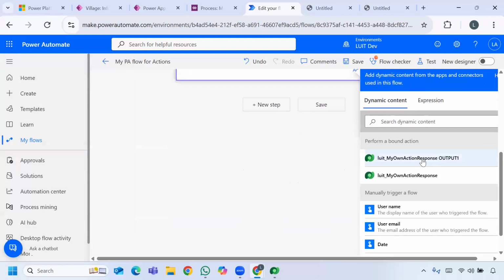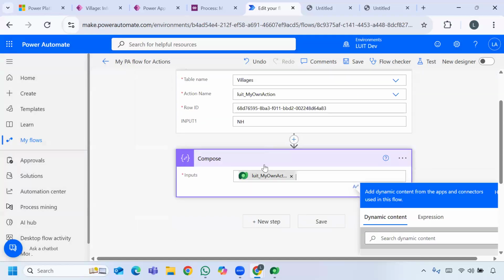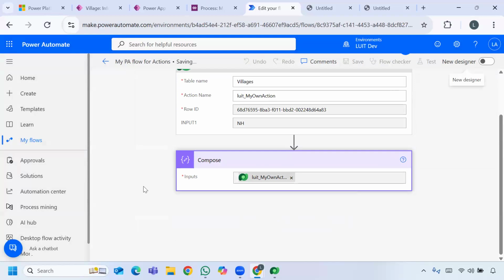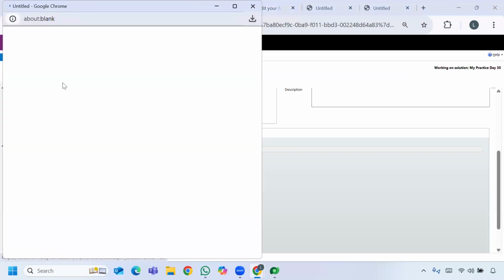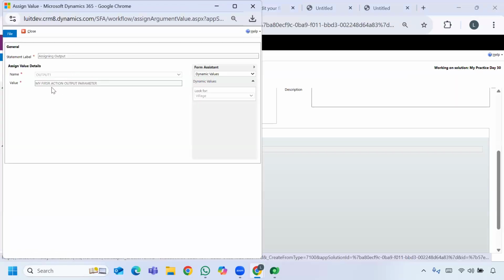You are getting only output one properly, but why is this perform bound output? Okay, there is nothing wrong here. Let me go back and check here. What I'm doing is just assigning a string, right? Put one. This is a normal string.